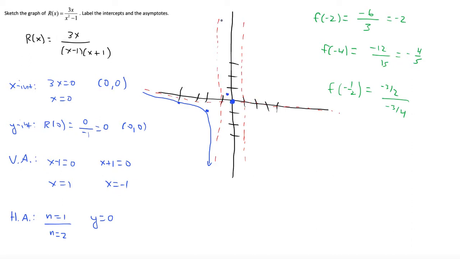So hopefully that makes it more clear, right? We're going to follow the vertical asymptote and touch that point. Now we have to determine, okay, are we going to bounce back around and go back up that way, or follow the vertical asymptote down? Once again, only one way to do that. We've got to plug in a point. Let's try positive 1/2. 3 times 1/2 is 3/2. And then 1/2 squared is 1/4, minus 1 is negative 3/4. Similarly, I really don't know what that number is, but I do know that it's negative, right? So there we go. We're going to follow that point and go down.